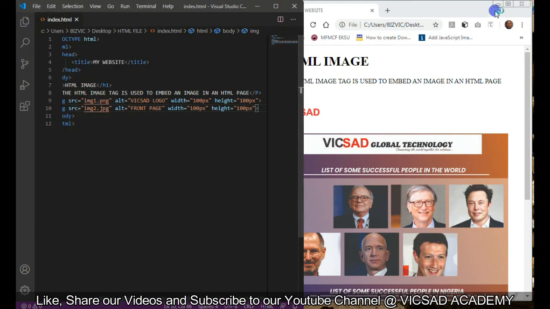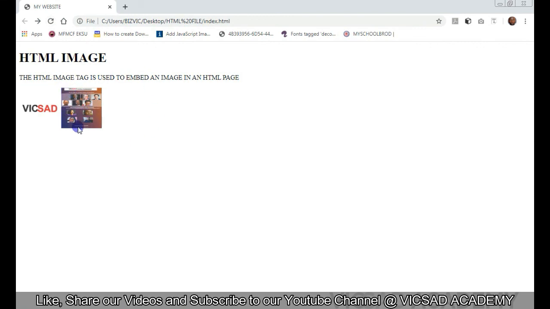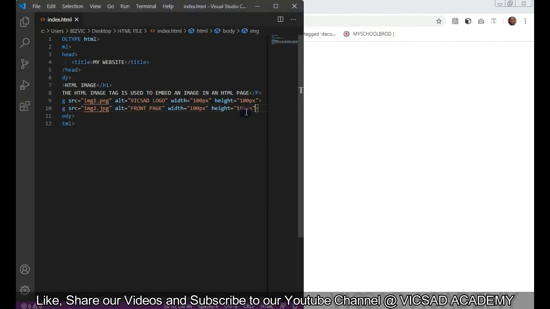Hope you are following me. Please don't get bored. Can you see that the image has now also become small? So you can see the function of the width and height. I can also give it another width and height. Let me give it 250 pixels by, oops, let me clear up this one. Sorry, I want to enlarge it so that the image will be fine.